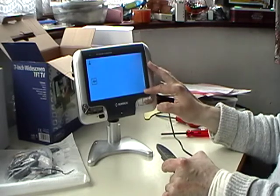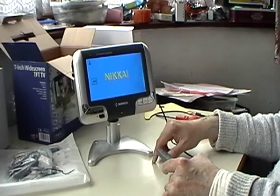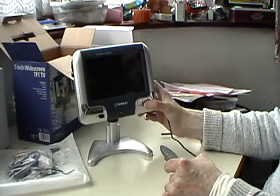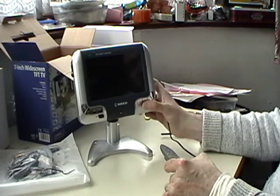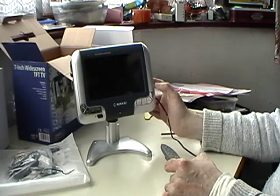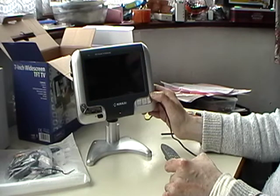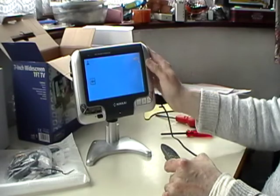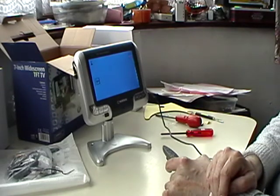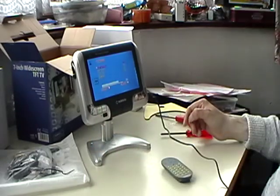It's a blue screen at the moment because we haven't got a signal connected to it. Okay. Once we have a signal, we don't actually need the remote, to be honest with you. Everything works from here. That's your channel up and down. It's actually a nice little television, actually. Oh, you've got a menu button as well. Right, there you are, look.